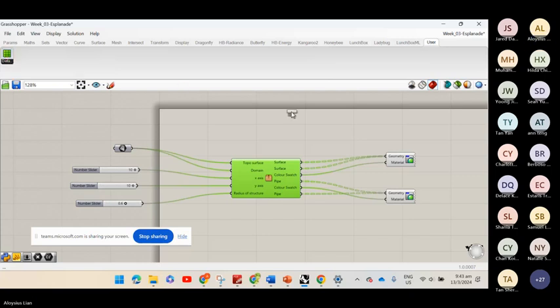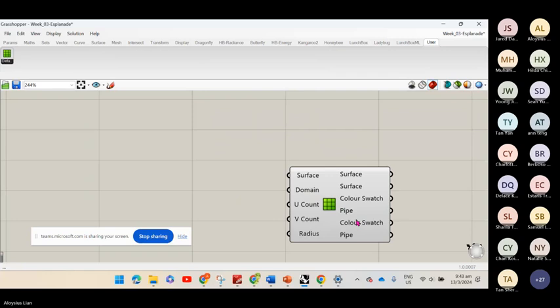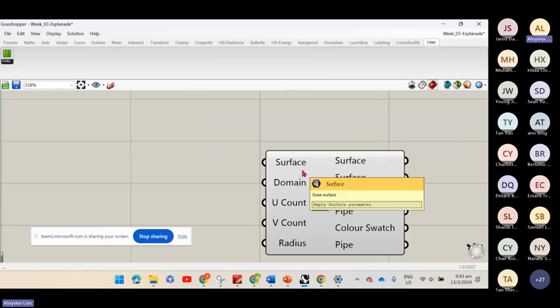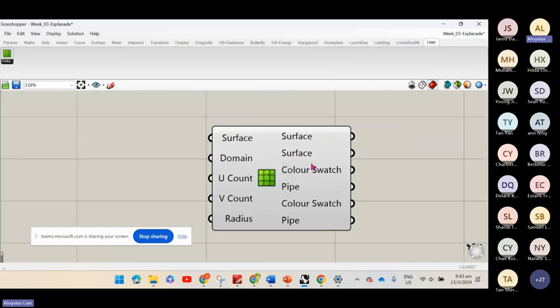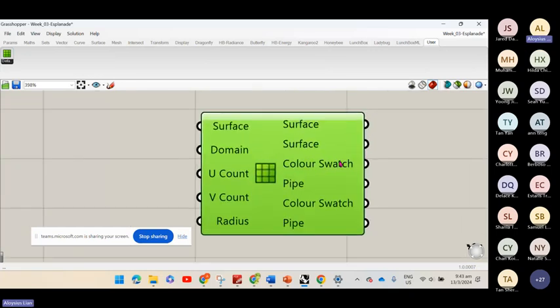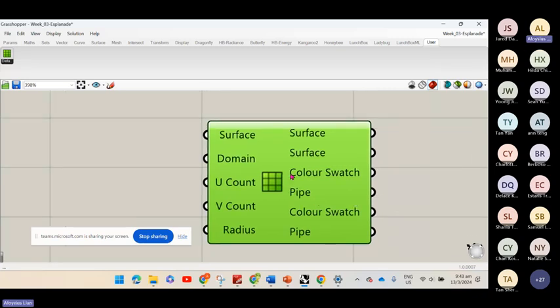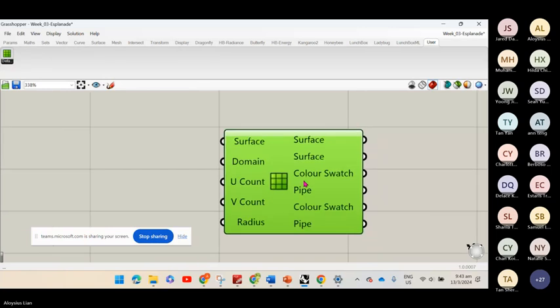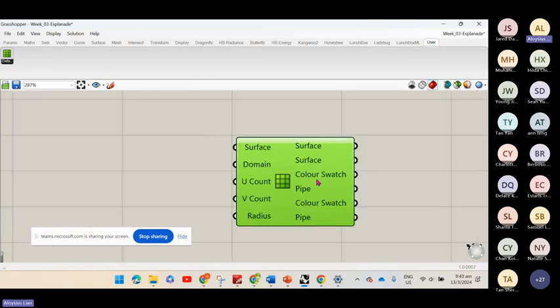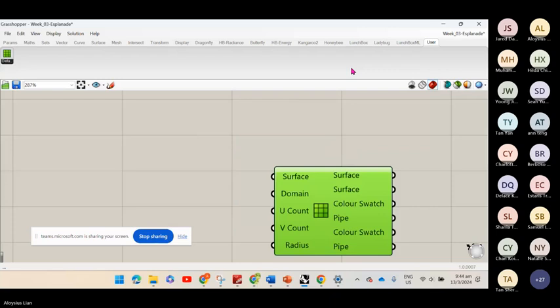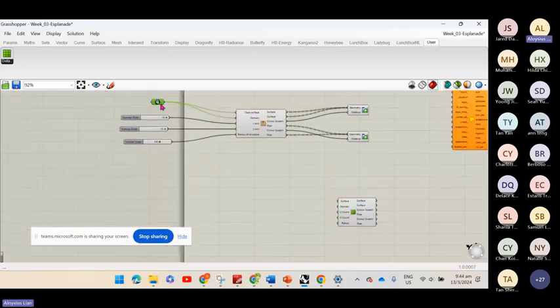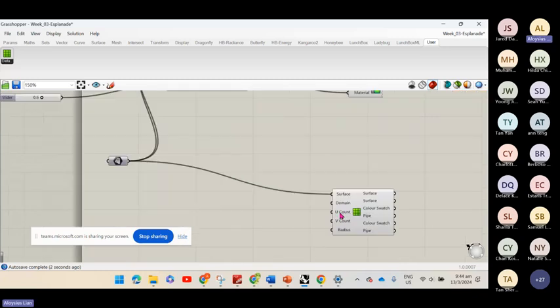I can click here and put it on the canvas, and it looks like something that is done from Grasshopper itself. So you all can go and cheat your other lecturers. You can sell this on, I don't know, Fiverr or Etsy or whatever. And they can just input their own surfaces. Like for example, now I will just put this in. And it already has its default value of 0, 10, 10, 10, and radius.